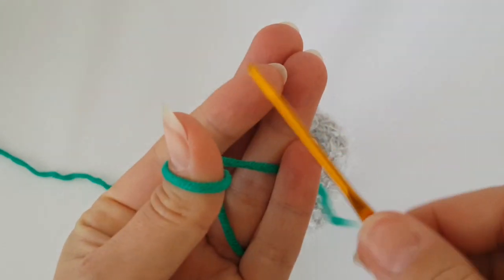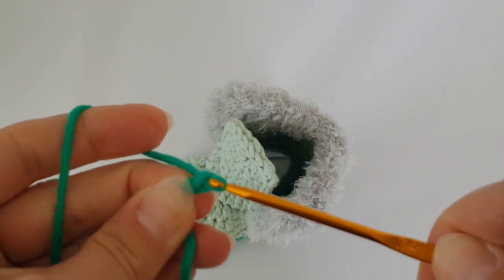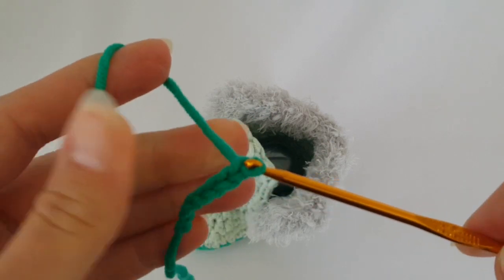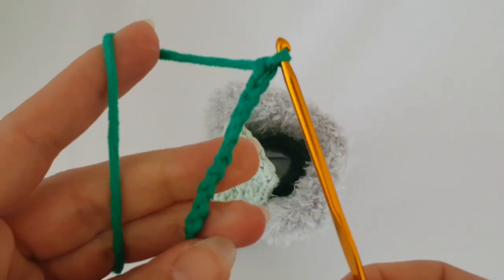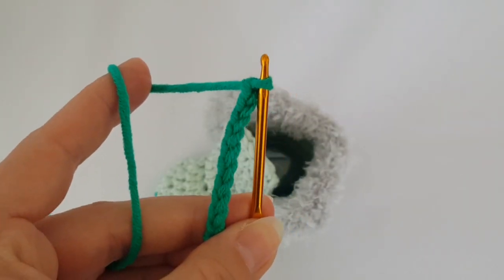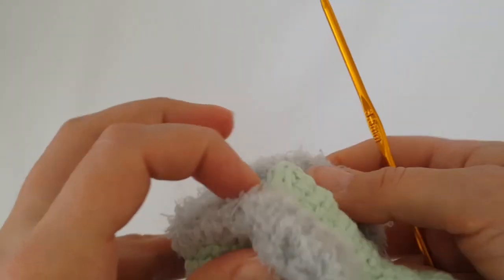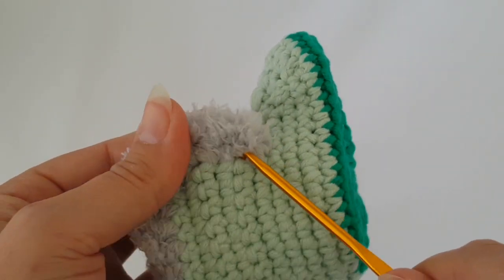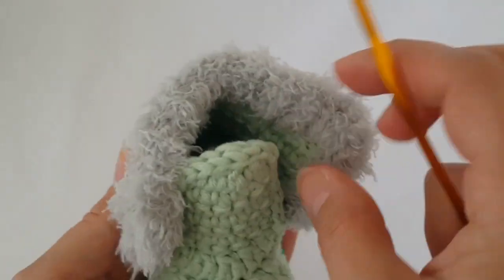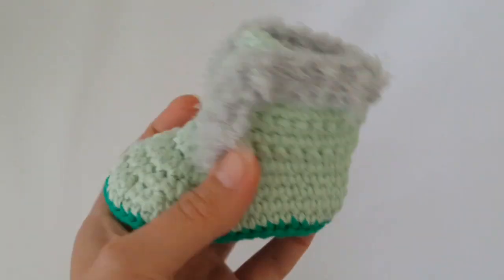Okay, and now we are going to make shoelaces. So use a 3.5 millimeters crochet hook, make a slip knot, and then chain 110. Or you can use just a piece of yarn, that's up to you. And when you have done your shoelaces, you will just pull them through somewhere here on three spaces, and that's all. And you have to make exactly the same also the second shoe, and that's all.